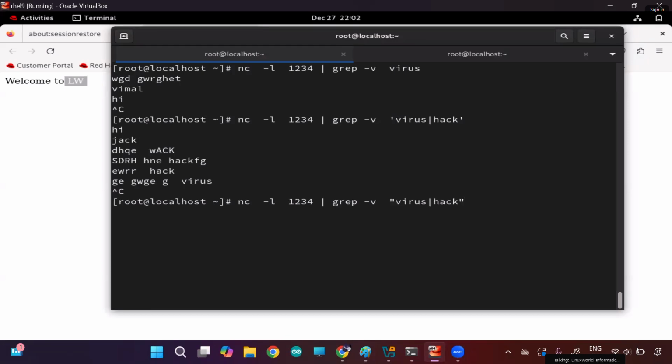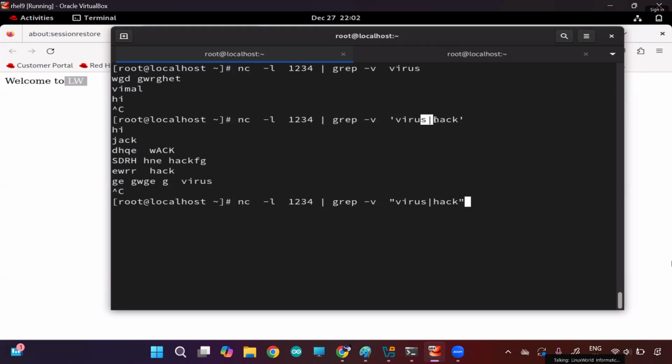Okay, single quote will not work in this case. It is because the grep command treats whatever you write here as a pattern or a string, and when we put the string in single quotes, it treats the pipe also as a character, because single quote makes everything a character.